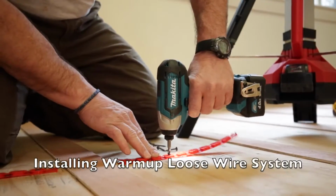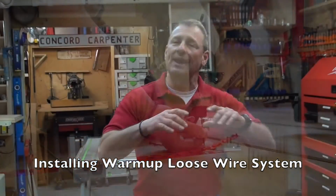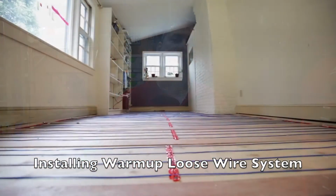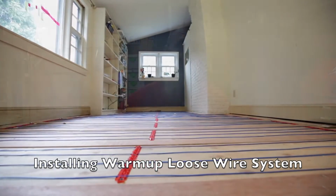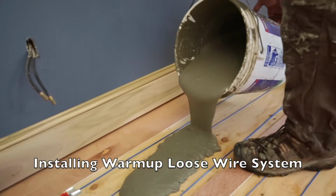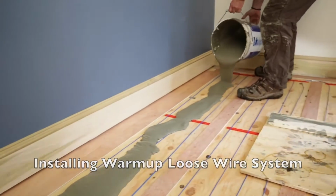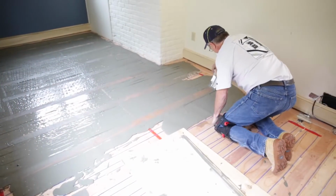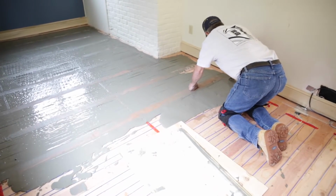Those strips, called sleeper strips, basically create channels to run your heat in, and then your hardwood floor is installed perpendicular to that. Once the heating cables are installed between your sleepers, you encapsulate them. I used a latex modified Thinset, which is a blend of cement and finely graded sand mixed with water. Latex modified Thinset is cheaper than a self-leveling pour, which is really not needed in this situation.